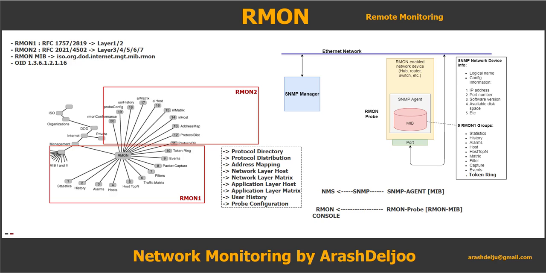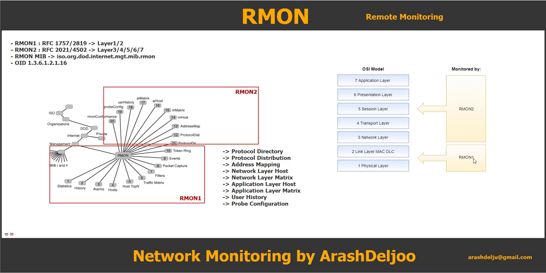Also, RMON 2 agents are able to monitor the traffic coming on the LAN through routers and not just at the LAN to which it is attached, meaning other LANs, for example remote LANs. However, keep in mind that RMON 2 is not an upgraded version of RMON 1 and certainly is not a replacement. In order to have complete visibility over your network, it's important that you have the capability of both specifications. RMON 1 works on the physical layer and data link layer, but RMON 2 has its function in layers 3, 4, 5, 6, and 7 of the OSI model.